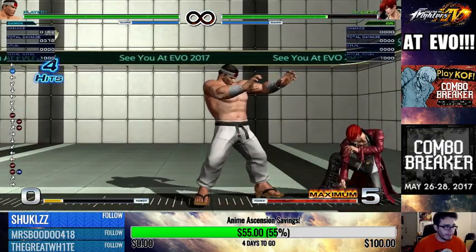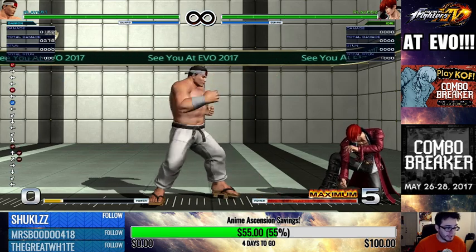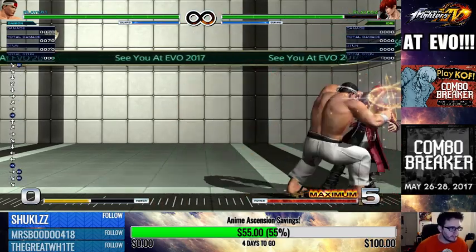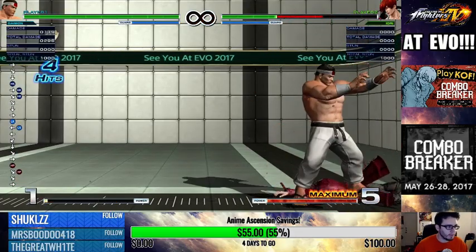Goro does very good damage, and he has excellent normals. But you have to take away the space to really make him work. If you can get a jump to not get anti-aired, or if you can just get some block stun, suddenly he becomes a bit of a mix-up monster, and you can really ruin someone's day.